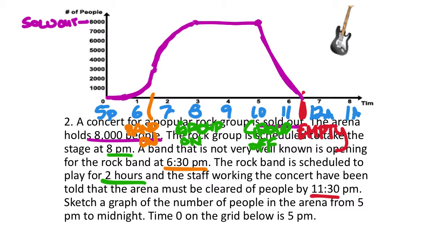Okay, that's fine. Some of you would say, well, you know what? They're actually going to be gone a little bit sooner than that, right? They want it empty at 11:30, so maybe a little bit before that it'd be empty. And people file out pretty quickly, and then sometimes it can look like this. So you see how subjective that is. And from after that point, there shouldn't be anyone else left over from the concert. It's empty at that point. So we just have a straight line along the x-axis.